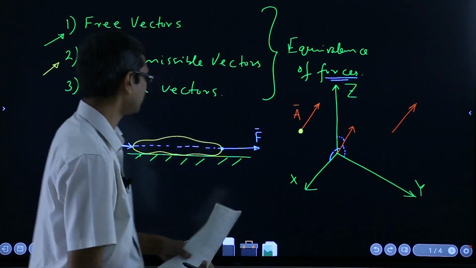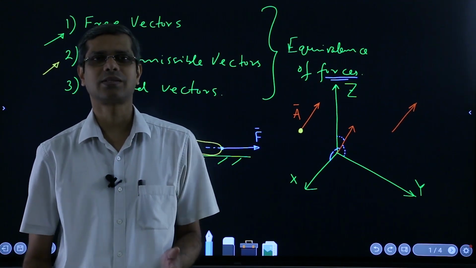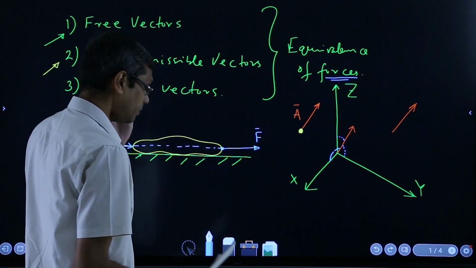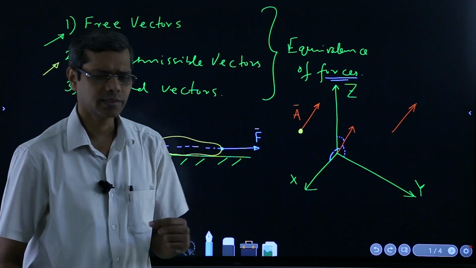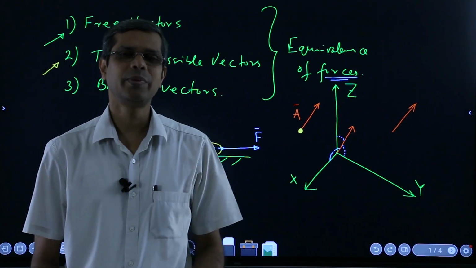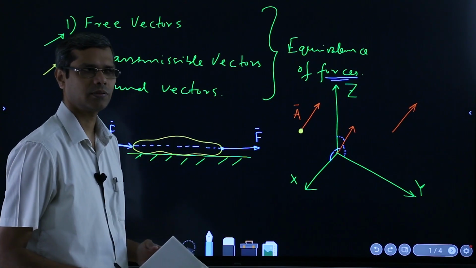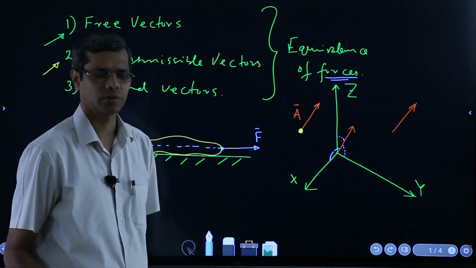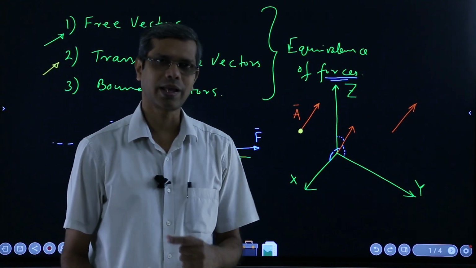Now, under such condition, the force will be considered as transmissible. Many situations will come, very soon we will be seeing that by considering this transmissibility, a force can be moved from one point to the other, so that it will be easier for calculation purposes. To simplify the system of forces, suppose there are 10 forces, to say 3 or 4 forces or even one force, these kind of concepts of transmission of the force along the line of action will be useful.